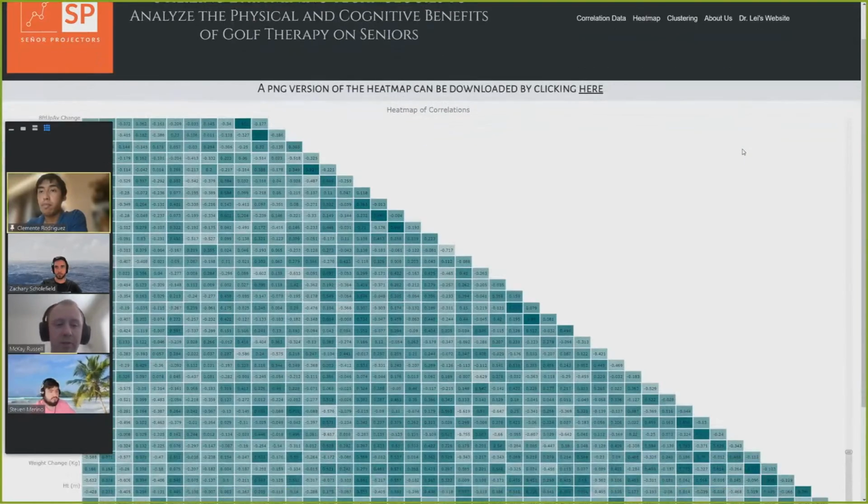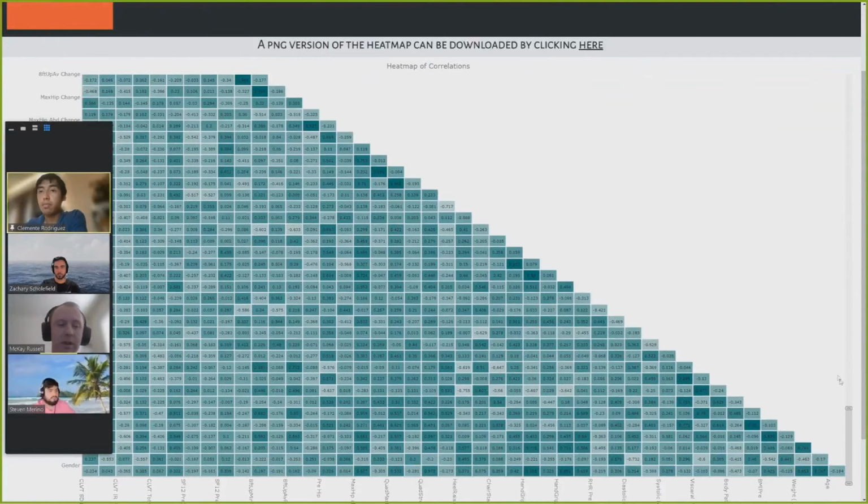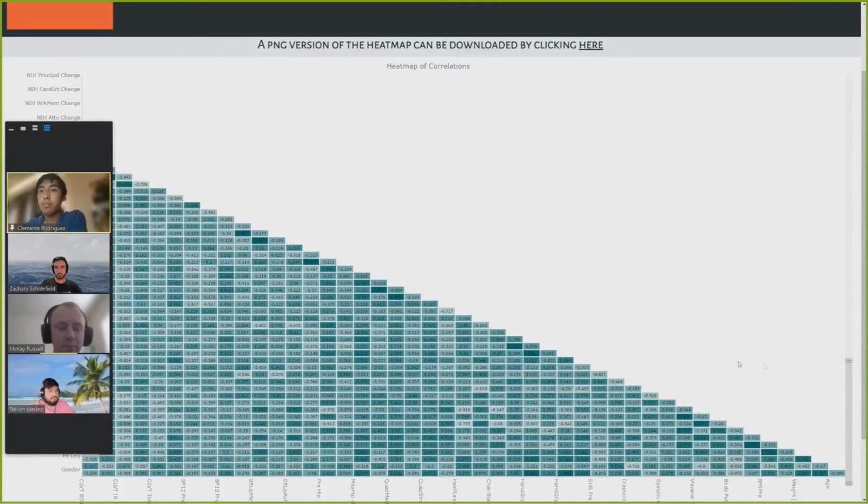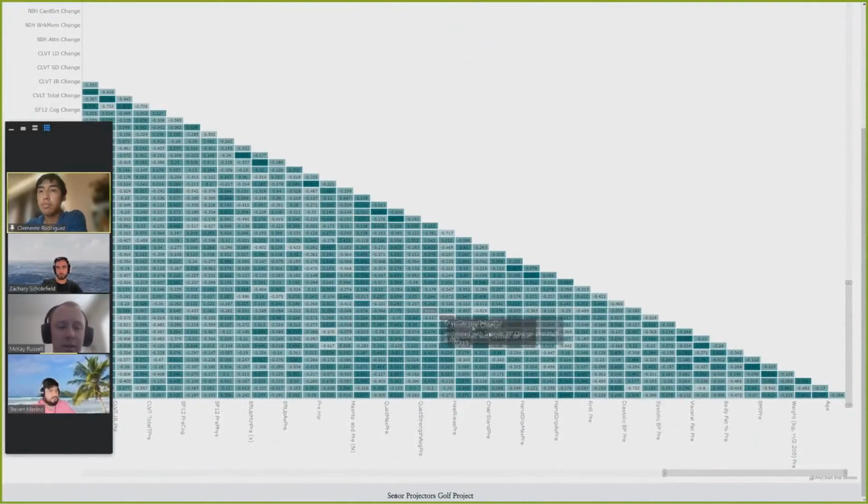And so we can go over to our heat map page. Like we said already, there is a lot of data in this for the correlations. And so it can be a little bit slow, but as we hover over individual cells, we can see that it will show a little display telling us the name of the two measurements that go into that specific cell, as well as their resulting correlation value. Like we said, this helps us get a bigger picture of what the data looks like, and we've organized it in a way that should be helpful.